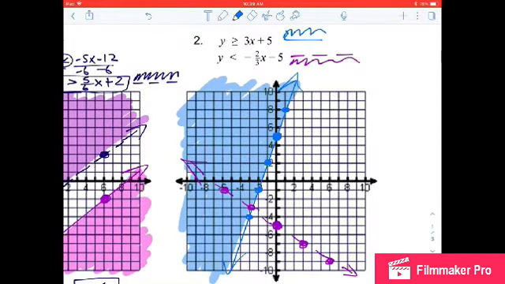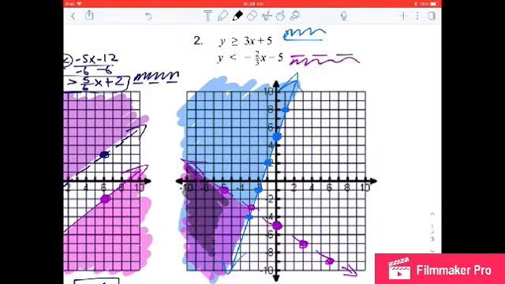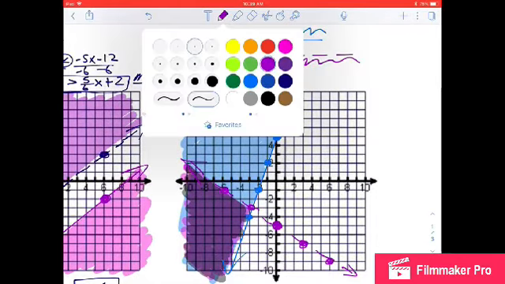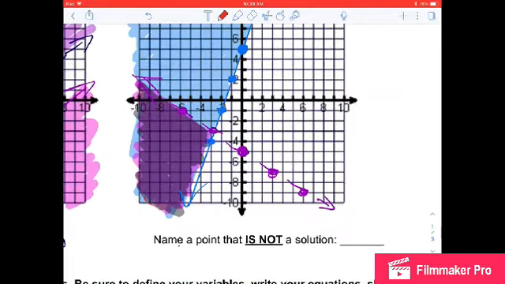And I'm shading below. So if I shade below, the only part that's shaded already is down here. So that's below and already shaded. So I don't really need to shade that other part that's below. And so my final answer, I'm going to go ahead and shade that darker. And this is my solution. Okay? And so when the next part of that question asks, what is not a solution? I just need to pick anything that's not in that part. Okay, so I'm just going to pick that one, 0, 0.